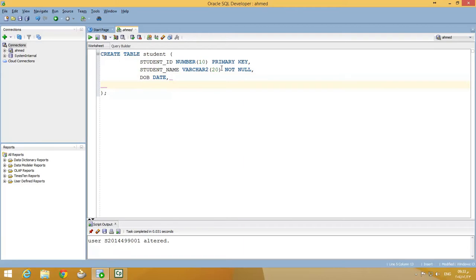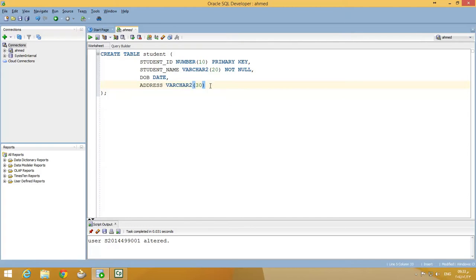The last one will be address. Varchar2, and the size is 30. Now be careful, after the last attribute definition there is no comma.